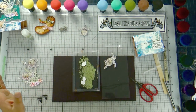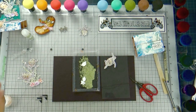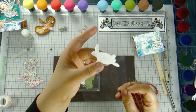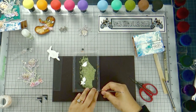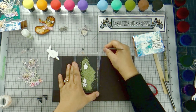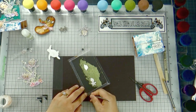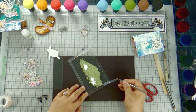Okay, now you've got to be very careful. This is the extra, you can still keep it for mounting purposes. Okay, and then you have this one handy. See, the back is kind of clear. Clear is better than those kind of white foam, right? And then you're going to use the tweezers. Okay, be very careful, don't sneeze. If you sneeze, you are going to have a hard time finding all your beads. If you don't believe me, you can give it a try. I want to sneeze.